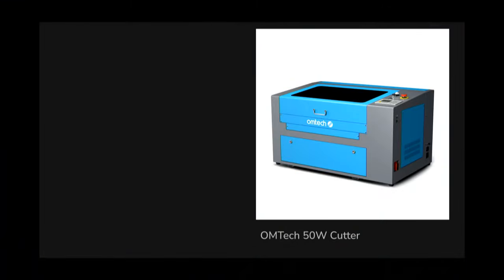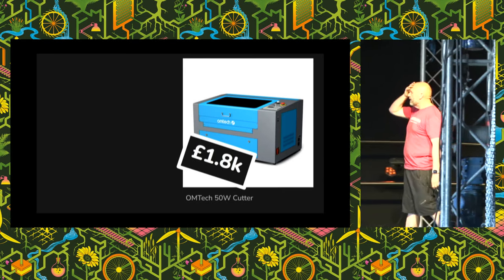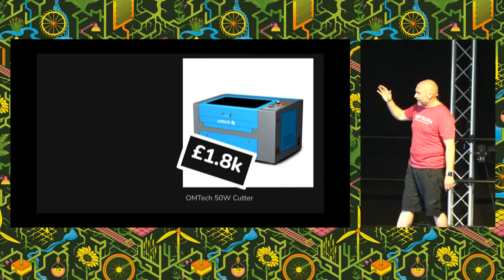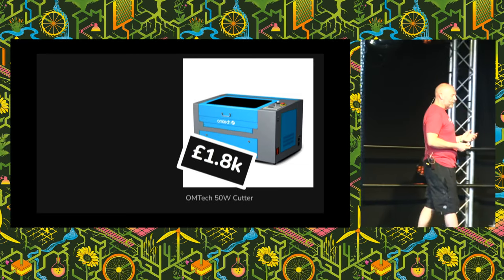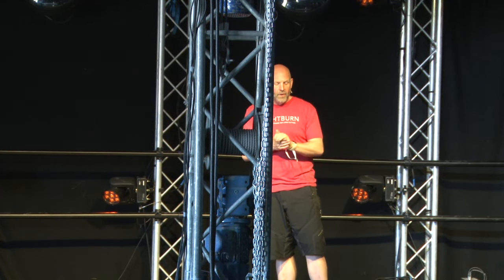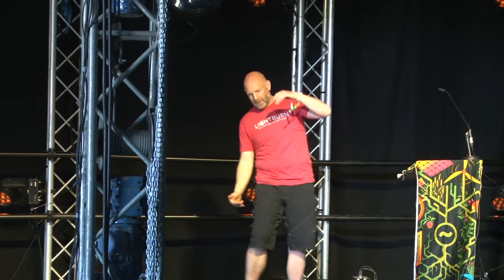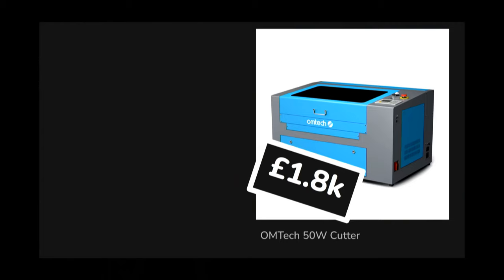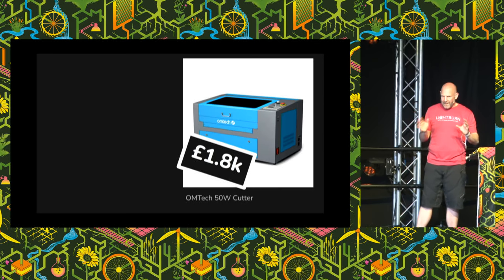Then you've got something like this. OMTech is a relatively new company onto the market. And what they've done is they've looked at good, well-selling, or rapidly selling, popular laser cutters. And they've taken those models away to a factory, retooled them, improved them, and then they generally are supplying directly to the consumer through things like AliExpress or eBay or Amazon. You can expect to spend about £1,800 on a machine like this one, which is about this big, and would have an external chiller, an external air supply, and you would need to have a good extraction pipe going outside to take your fumes. But this is very much a beginner level, mid-level machine.